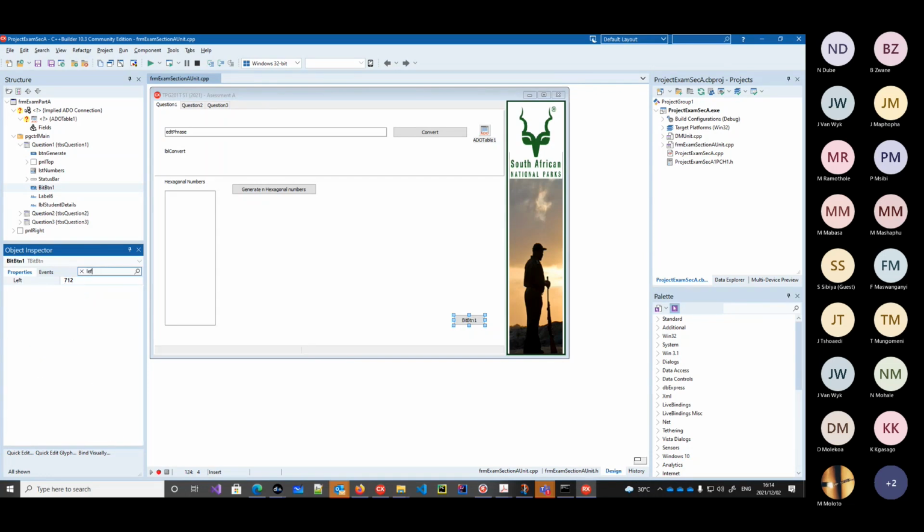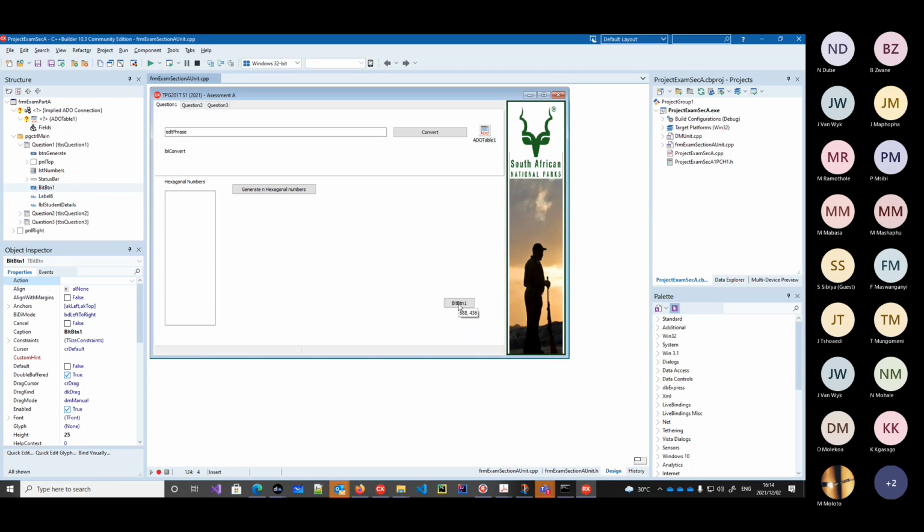The second property is left, which says this button is located 712 pixels from the left. So if we are to create a button somewhere around this area, we need to know the left property.